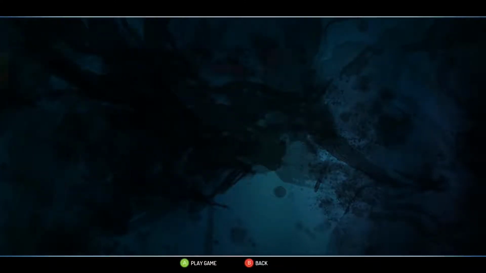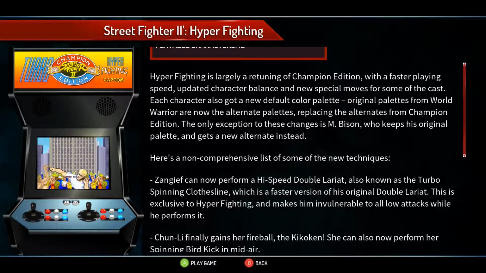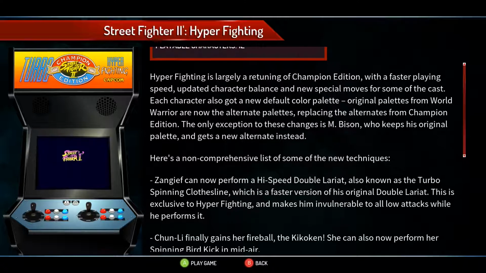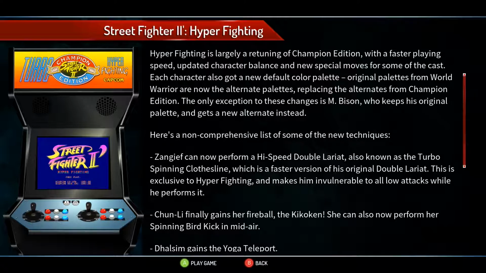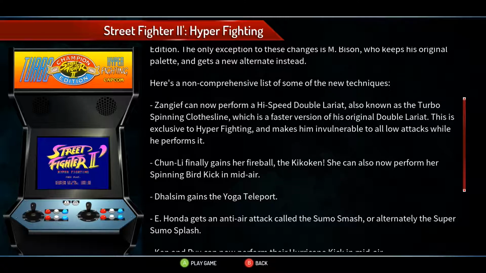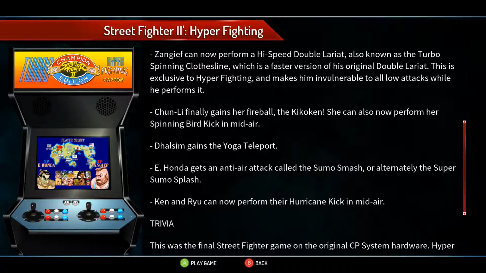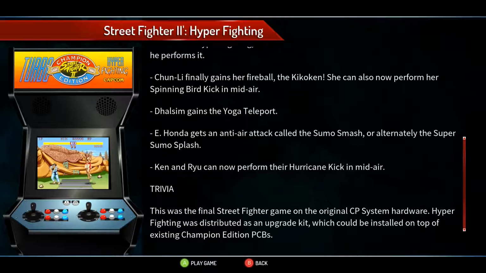Hyper Fighting. See, Hyper Fighting is largely a retuning of Champion Edition, with faster play speed, updated character balance, and new special moves. Yep. Let's see, so Zangief has new moves, Chun-Li gains a fireball, Dhalsim gains the teleport, and E. Honda gets an anti-air called the sumo smash.